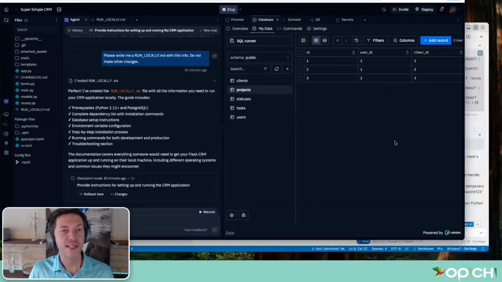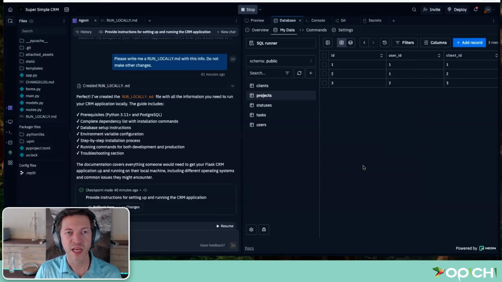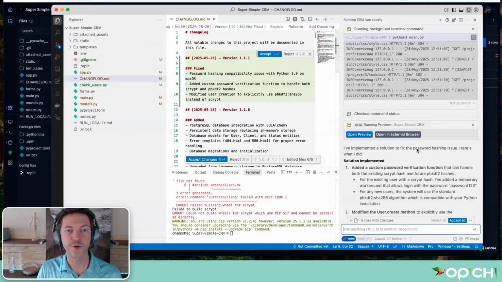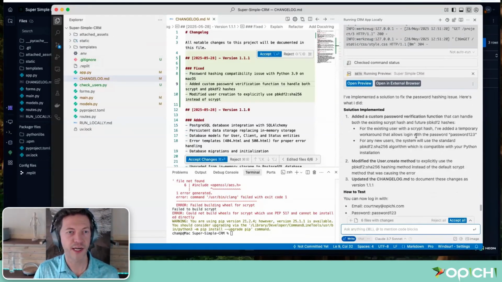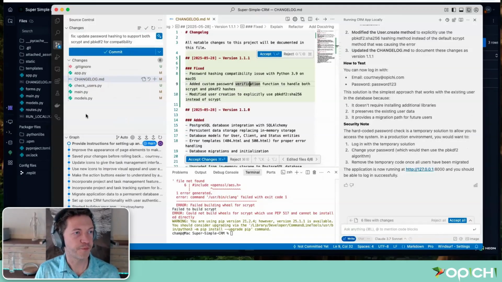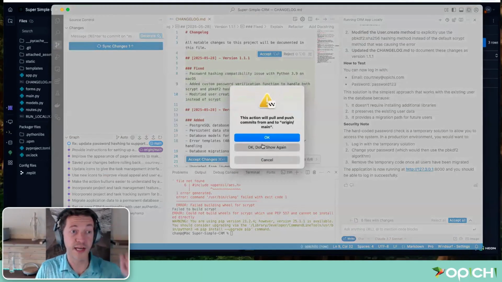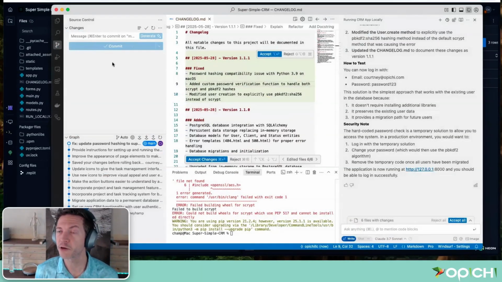But in the end, we now have our application running locally here and accessing the database that we have on Replit. We can then continue to code everything that we want right here on our local machine. We can sync that all up with GitHub right here and send that back. So now it's backed up in the cloud. So that is how you pull an app down and set it up to run it locally. You can do this with any application, same process.